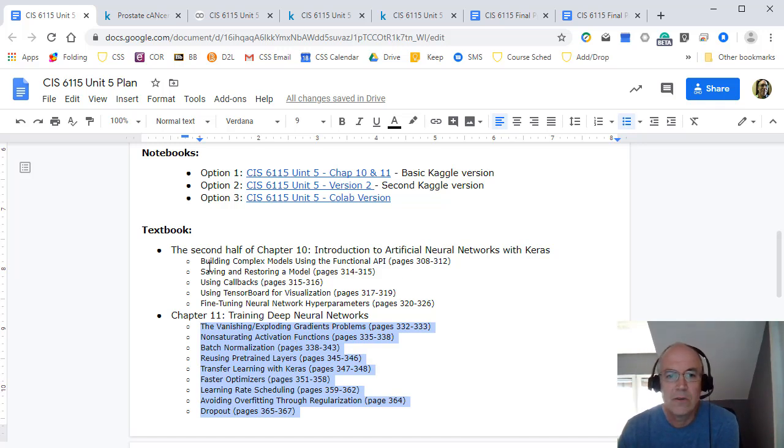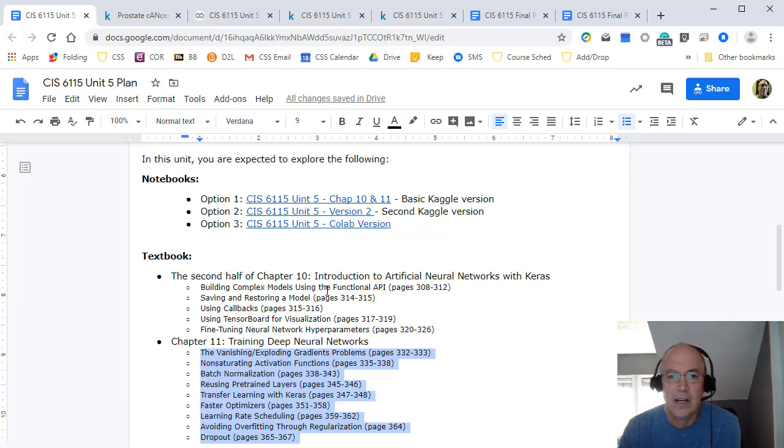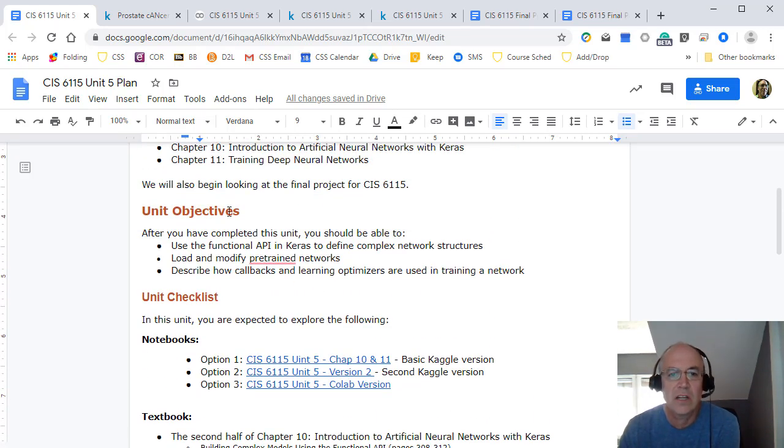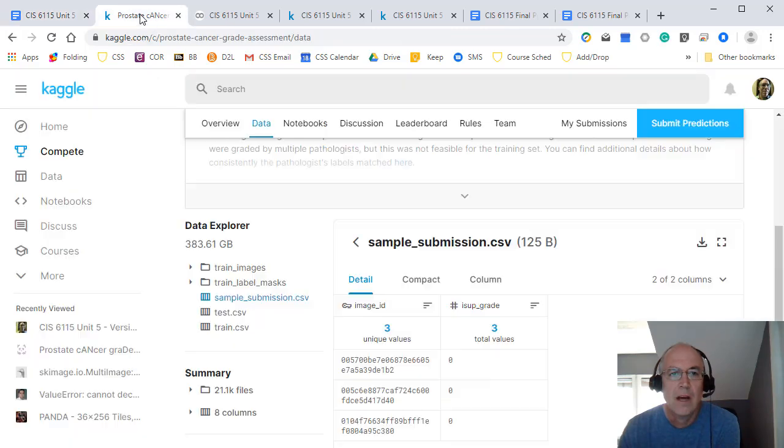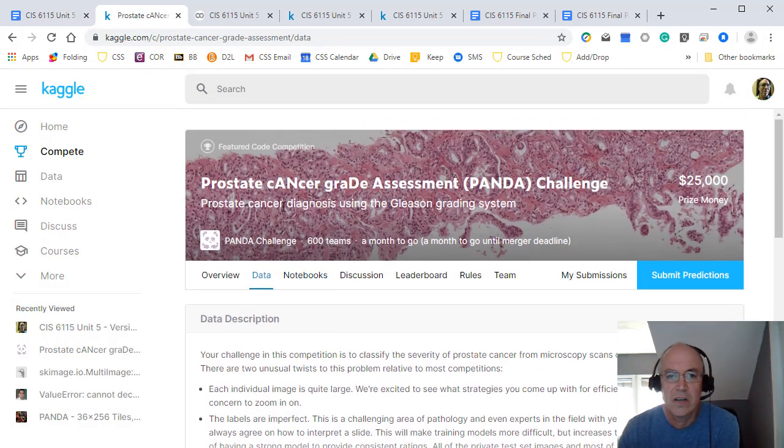Now, one issue is that the textbook doesn't have a large project or something tied to this. They have some sample code here, but they don't have code you can generally run. So what I've chosen to do is have you work on a Kaggle challenge. I've looked at the current Kaggle challenges and picked out one, this Prostate cANcer graDe Assessment challenge, nicknamed PANDA.